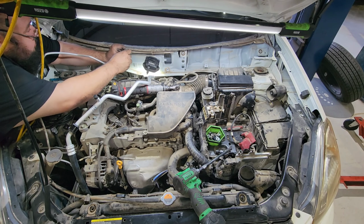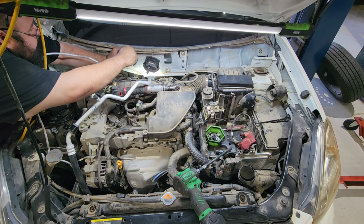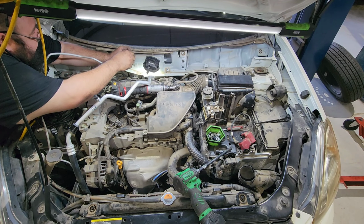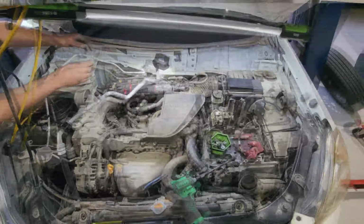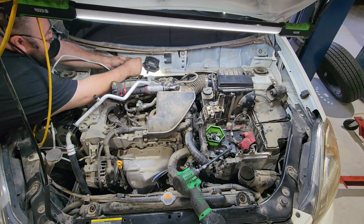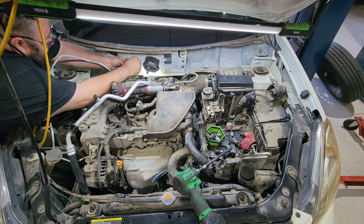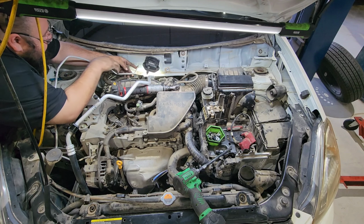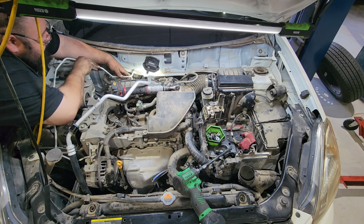This popped off, so guess what? I gotta go get a low side or a high side O-ring. Y'all, I will be right back. All right, got me an O-ring. I got me an O-ring. Now, let's just hope I don't drop it. Good. Good.